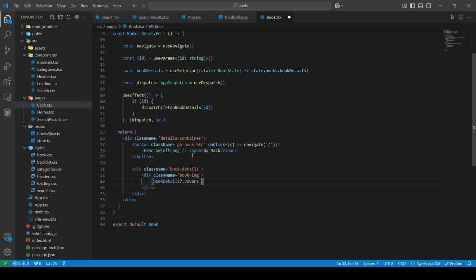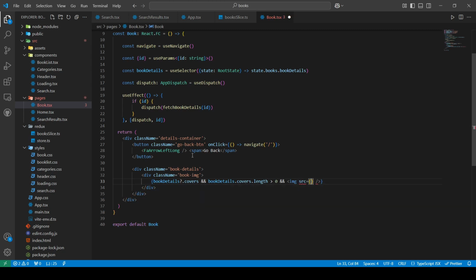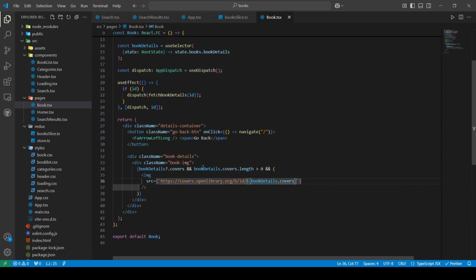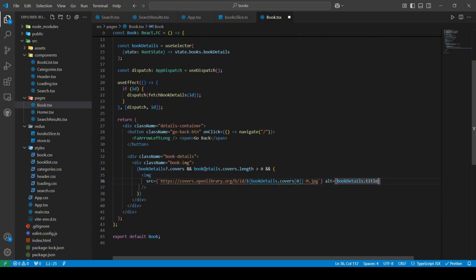Then we will return an image of the book details cover. Then, after this div, we have another div with class name of book info.